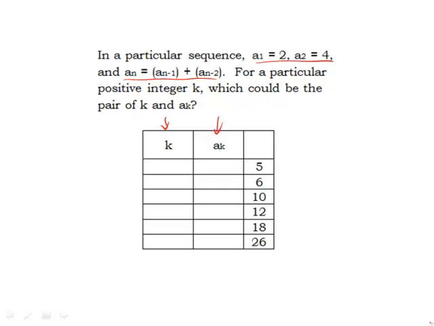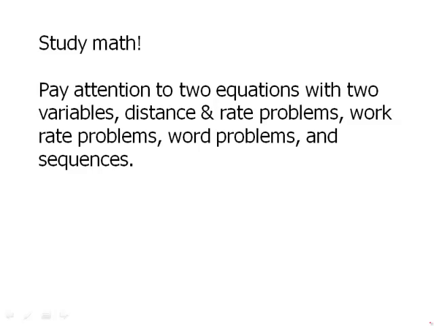So overall, what can we say about mathematical two-part analysis questions? Well, one thing we can say is study math, and there's not much more we can say except study math, but I will point out, pay attention to two equations with two variables, distance and rate problems, work and rate problems, word problems in general, and sequences. Those are all examples of types that the GMAT seems to like putting into two-part analysis questions.